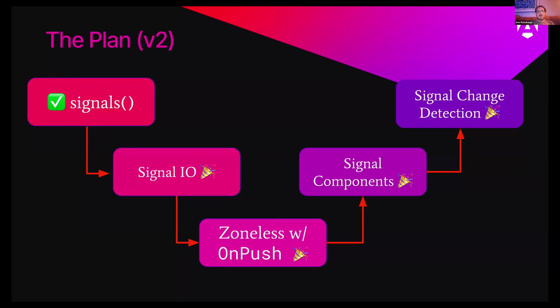And that's really cool. You get a very nice benefit in terms of code size and sometimes performance for doing that. And then we'll bring signal components into the mix, which add the guardrails, right? Signal components are components that only update through signals. They make it very hard to mess up the data flow, and we're able to optimize them much more as a result. We can run change detection on much smaller pieces of the component because we know there's no other way that state could be changing. So we end up with signal change detection.